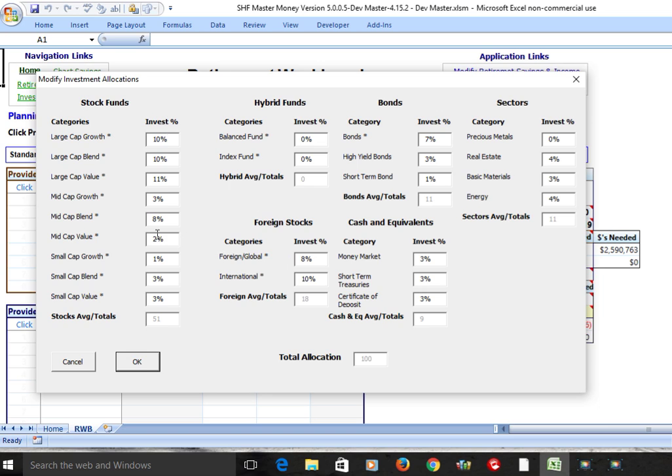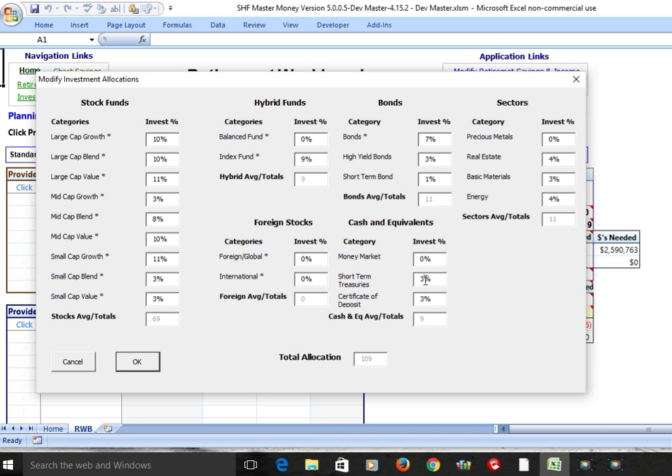This 8% is going to go into mid-cap value. Okay, that's 10. We add the 2 together. We do 0 here. This 10% is going to go into small-cap growth, rather. And this goes to 0. This 9% right here is going to go into index funds. So we're going to do 9% here, make these 0.